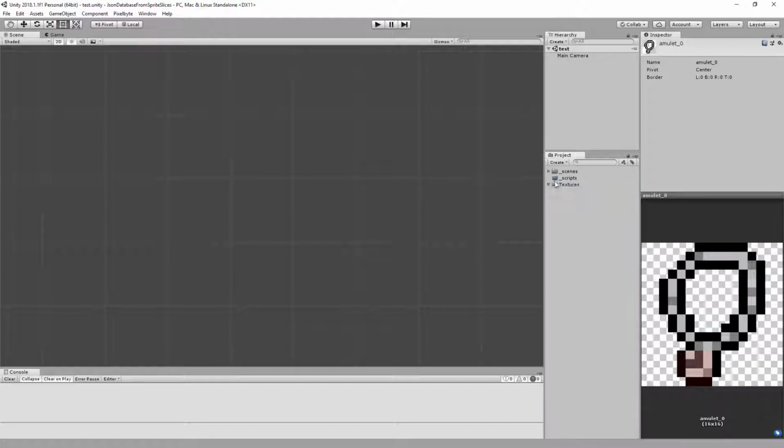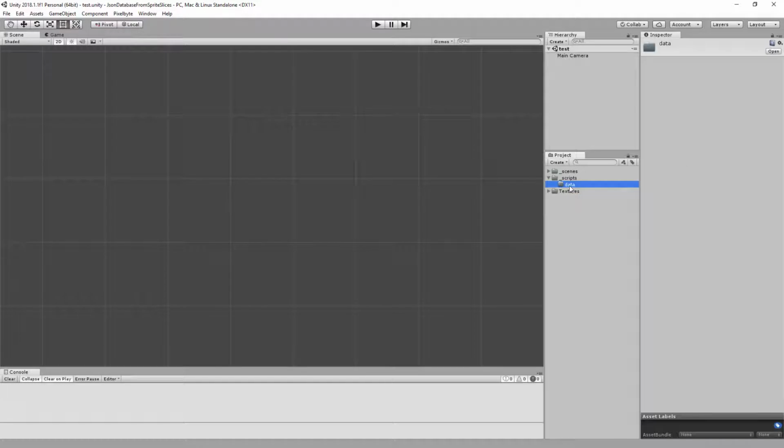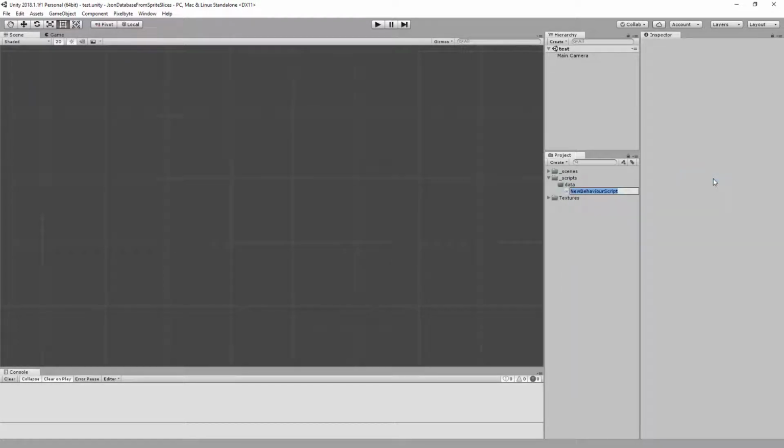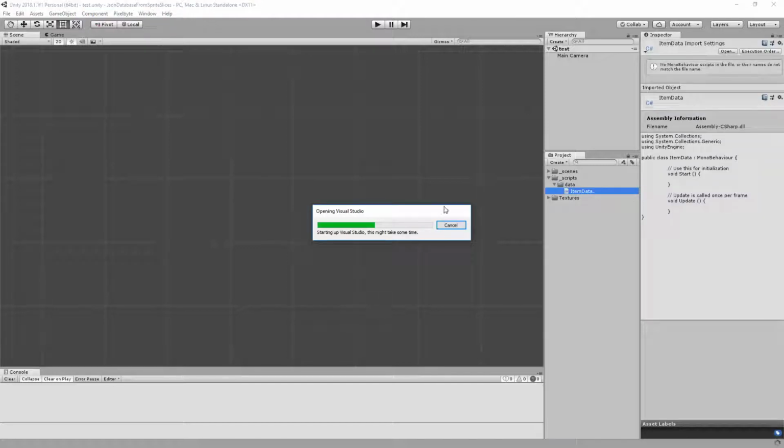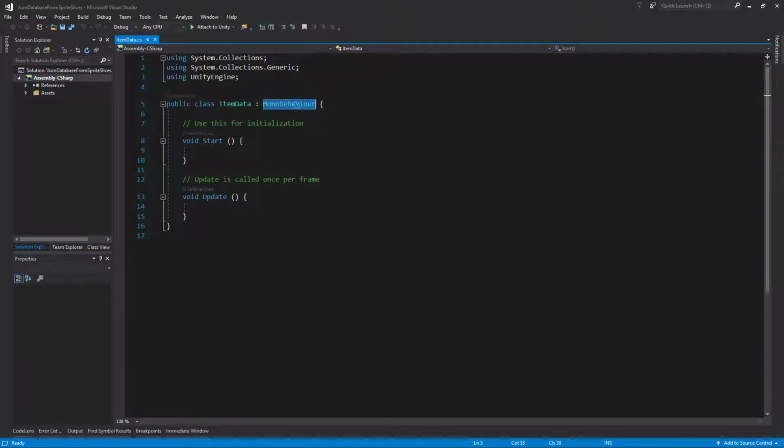So what we need first, I would call it maybe a data folder, and then we could create a C# script and call it item data. We know something else that we could do is make a bunch of scriptable objects, but we would still have to do a lot of this stuff manually, and 181 things is a lot. We could still do that even after we do this, but this is going to be a nice way to pull this stuff in pretty quickly.